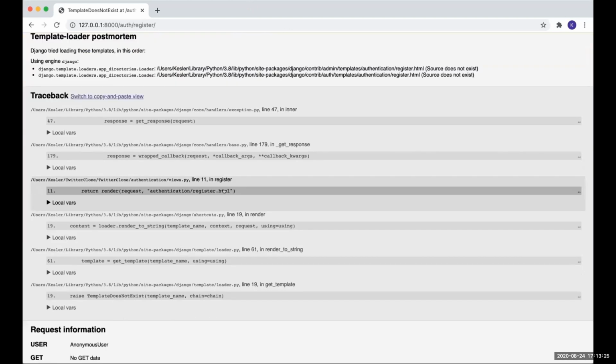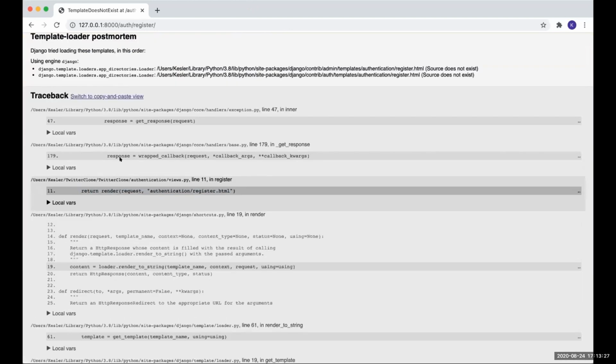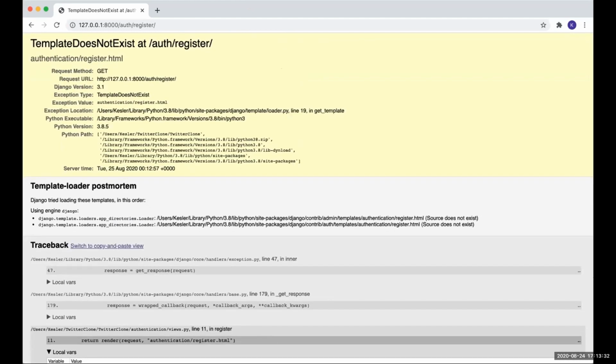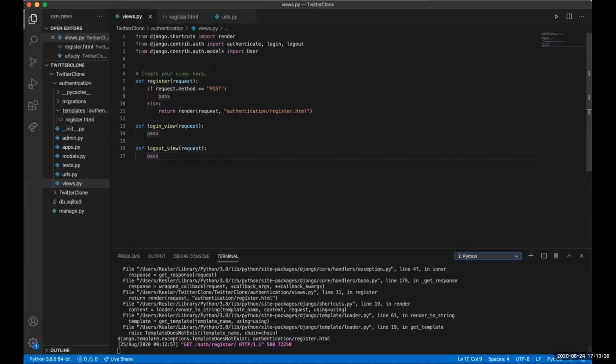That's the only reason. Your folder didn't get created correctly. But in this case, your folder was created correctly, so I don't know why the errors still occur. How do you spell your authentication?